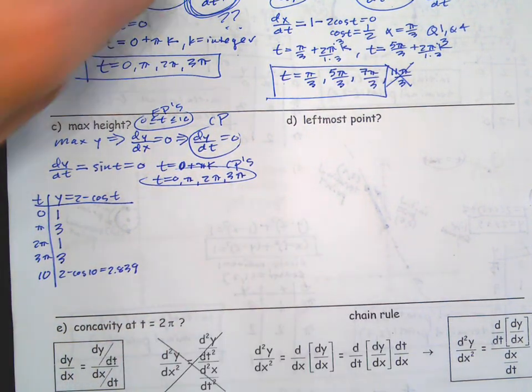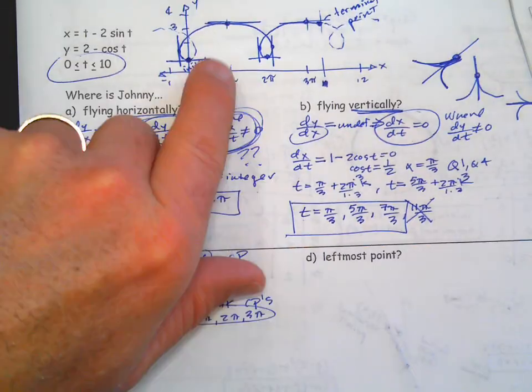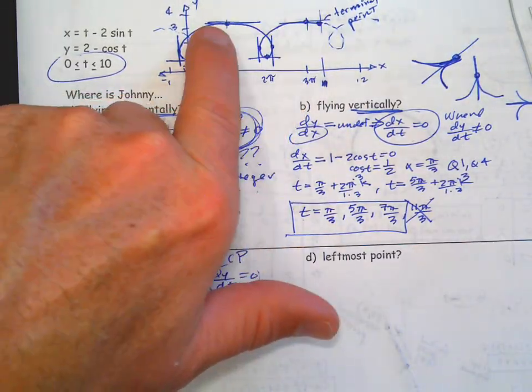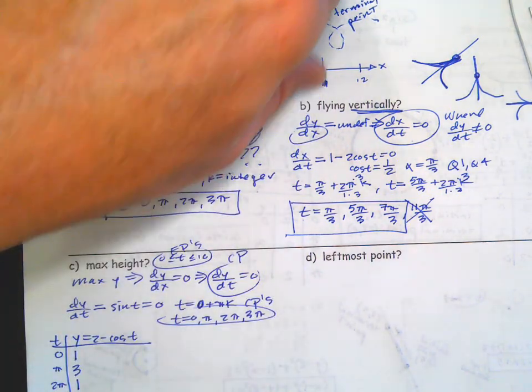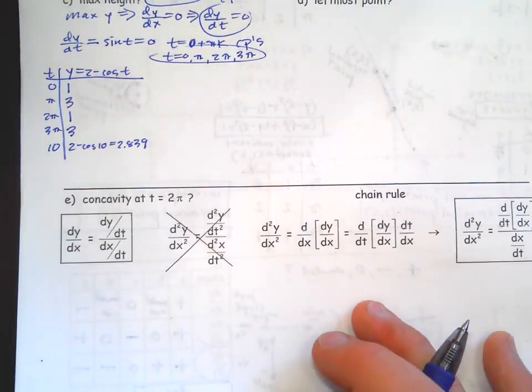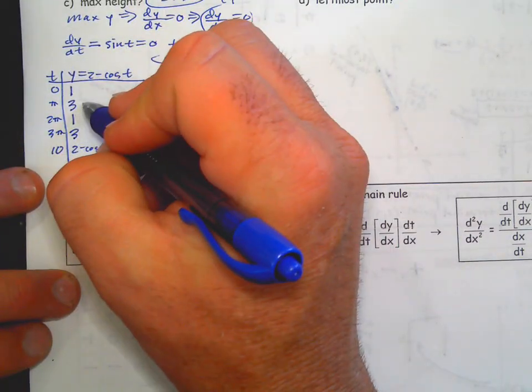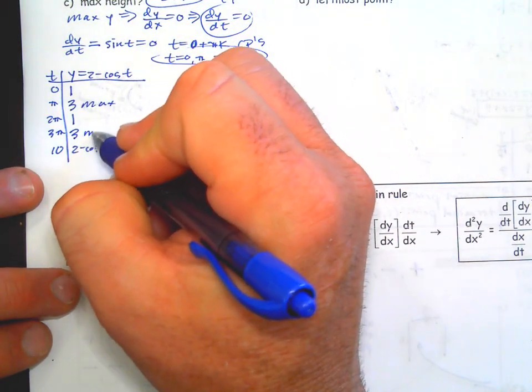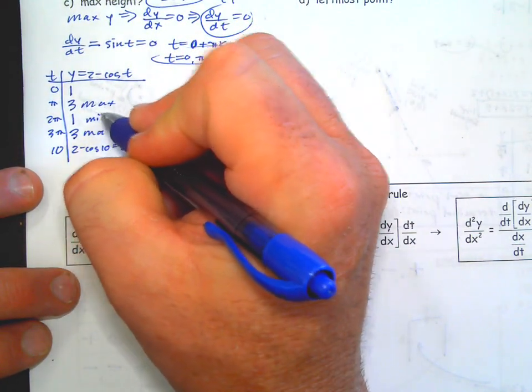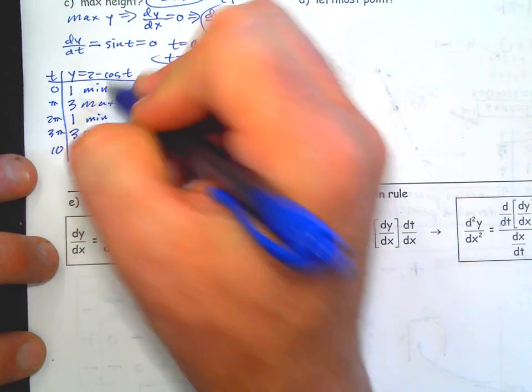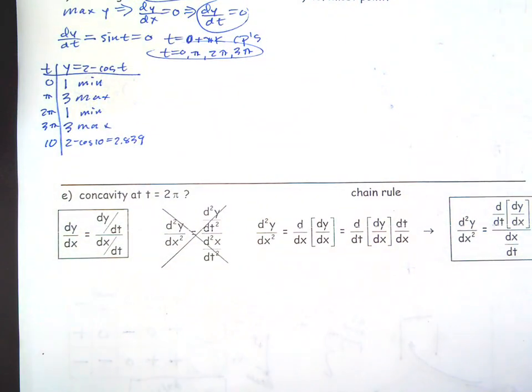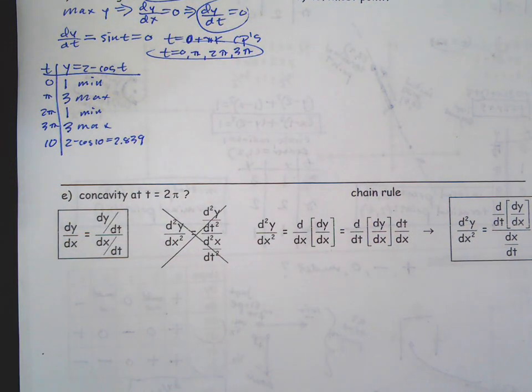Now from the graph, we're trying to find that max height. We can see it happens here and here. It happens twice at pi and 3 pi. So I already know what it is, but we're not going to have that luxury in the future. But it makes sense that our work did give us the maximum values at the places that we would expect based off this picture. In the future, we're not going to have a picture. Of course, we're going to answer this question.